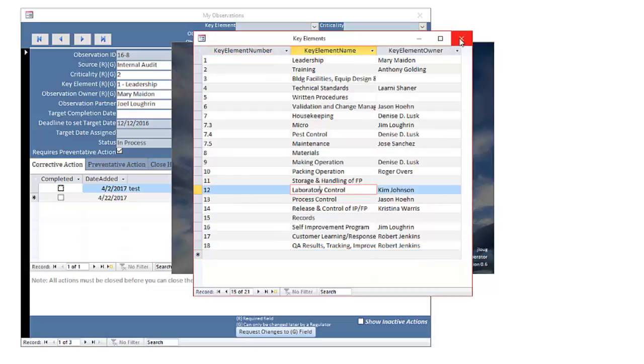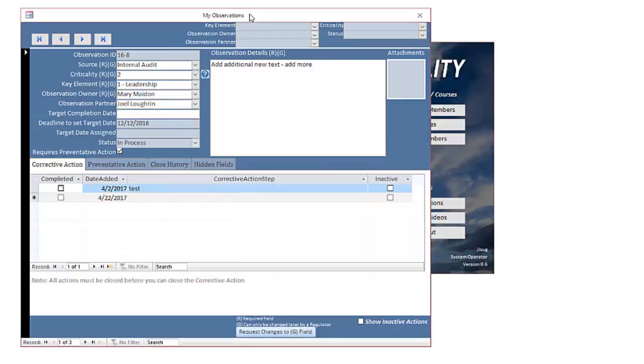So that's how you can delete a record from a datasheet form or also from a regular form. It's just that this particular form I've set so that it won't allow me to delete it. But if you have a form that will allow you to delete, then you could select the record here and hit Delete on your keyboard.